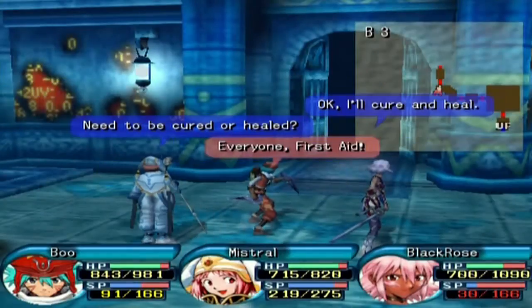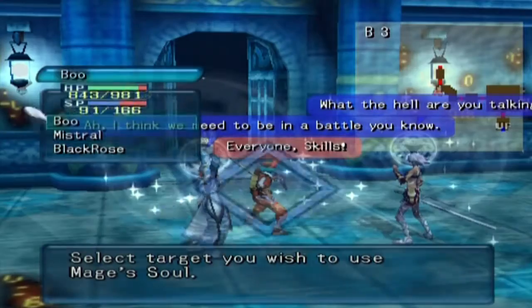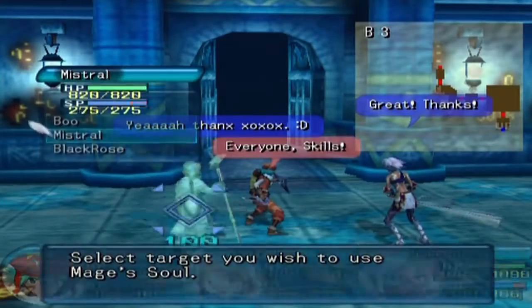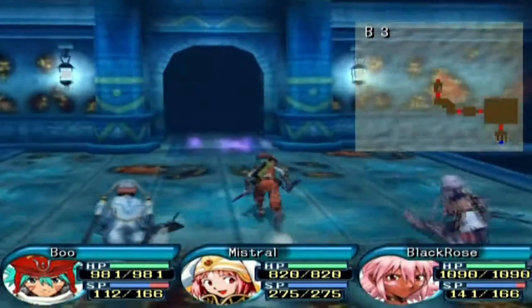All right. So, Mistral, heal us up. And now I'm gonna go ahead and get ready for this last fight, because I'm sure this one's gonna be a doozy. All right, so, Page of Soul and Mistral. I'm not gonna use one on me. All right, what do we got?